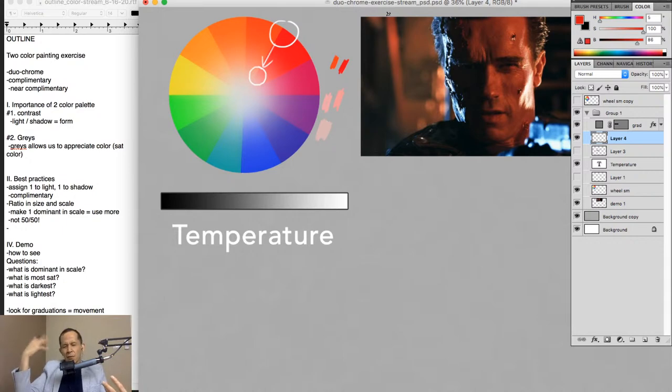And if your light's orange, you're going to want to pick a complement. If your light's warm, you want to pick a complement for the shadow. So blue, blue-violet would work great in that situation. Whatever your lighting scheme, decide what your light's going to be. It's either going to be warm or cool. So just pick a warm or cool color, red, orange, yellow, and then stick to it. Use that for your primary lights, and then a cool for your shadow.